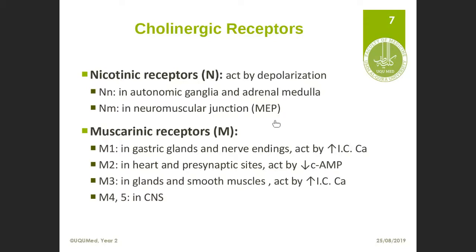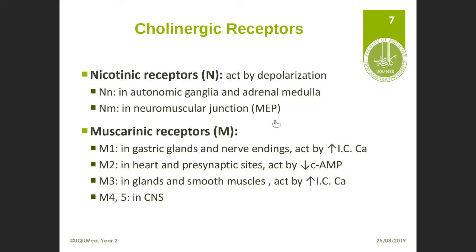If we see the distribution of the nicotinic receptors, there are two types. No, when there is depolarization the cell becomes more positive, meaning the charge on the surface of the cell membrane is more positive. When there is repolarization, the membrane surface of the cell becomes negatively charged. It is a relaxing phase. Depolarization is the active phase of the action potential, and repolarization is the relaxing phase of the action potential.